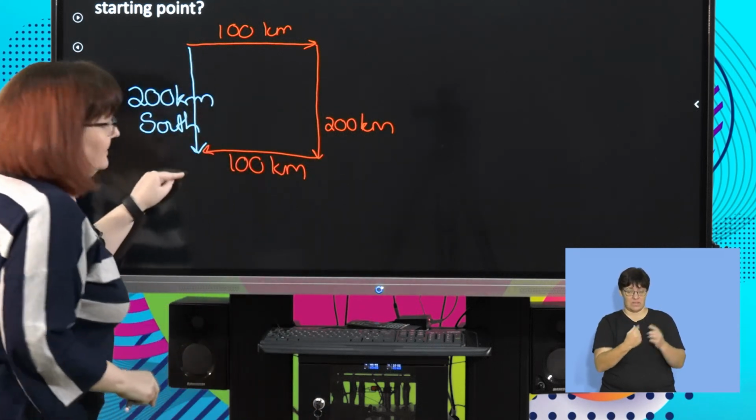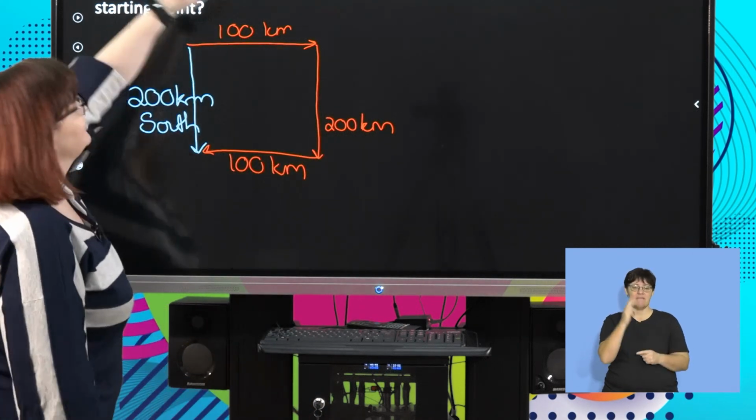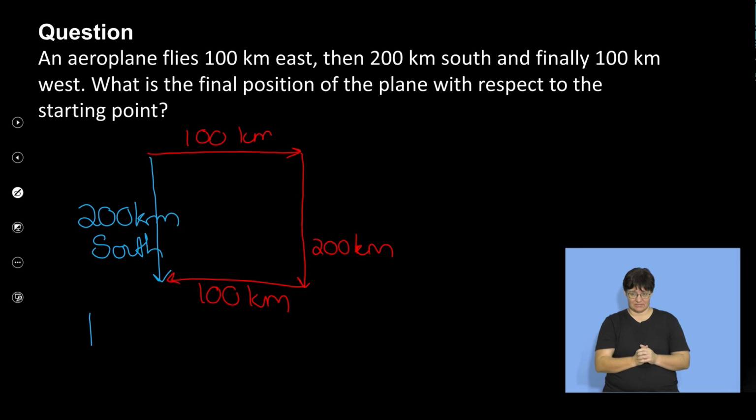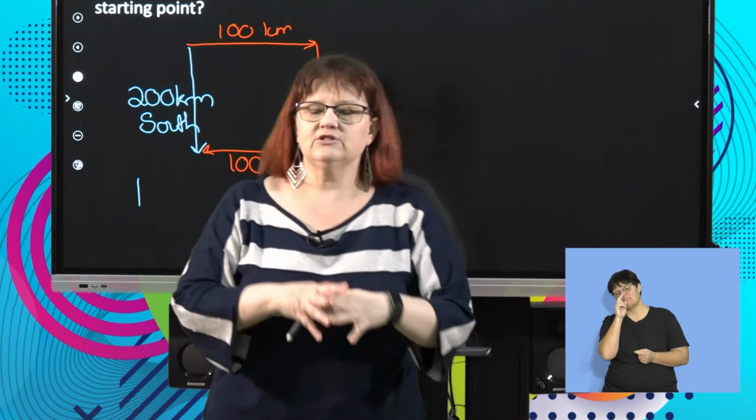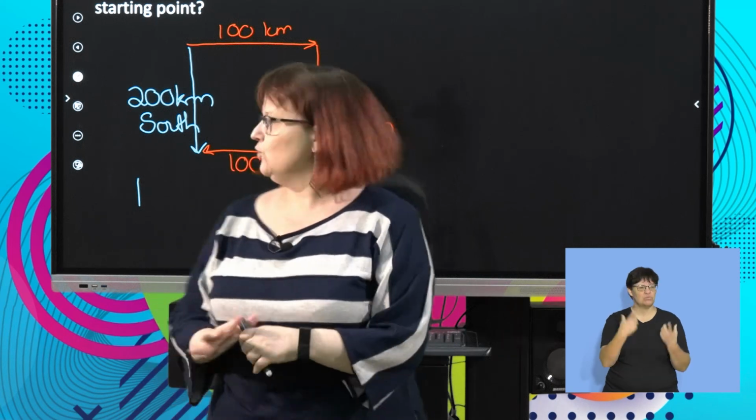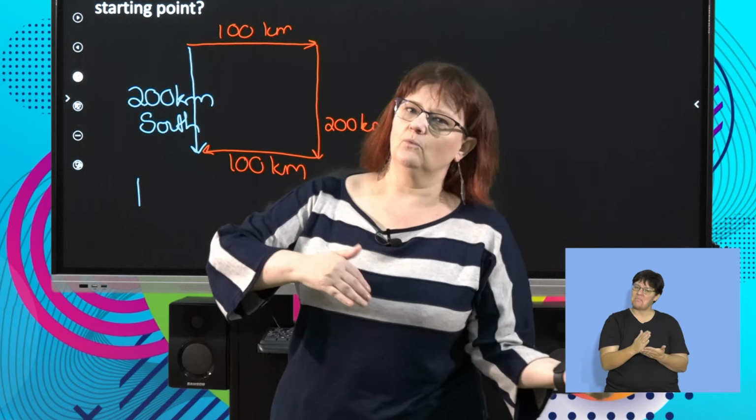I can't calculate this with positives and negatives because we went at right angles to each other. But I can still get the displacement because it's a nice diagram, okay? It's something that we can look at. It's geometry. It's things you've done before. They're not trying to trick you with something like this. I just need you to see that sometimes we can't just add them. We have to actually draw a diagram for them, okay?